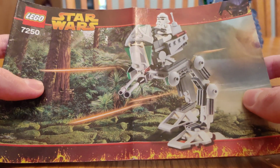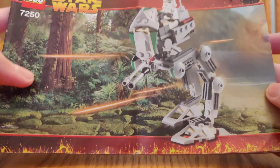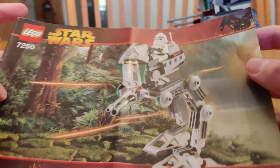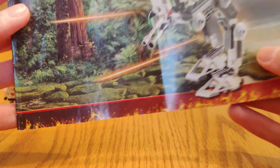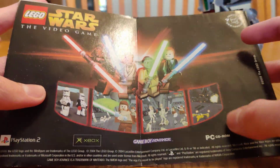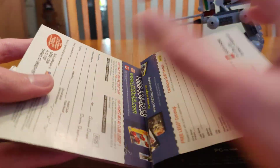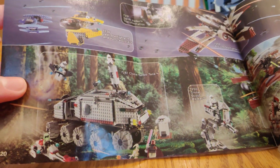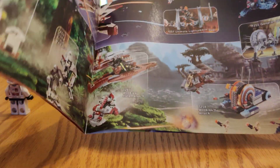I didn't get the box with this set, but I did want to take a moment to look at the instructions because they're pretty beautiful. I love the Kashyyyk background here, and the Revenge of the Sith fire and Vader helmet. Really cool. In the back, you have a Star Wars video game ad for the first video game, which is really cool to me how that's in there. And then there's some LEGO Club stuff, and some ads for the other 2005 sets. I want all of these because 2005 was just a great year for LEGO Star Wars in my opinion.